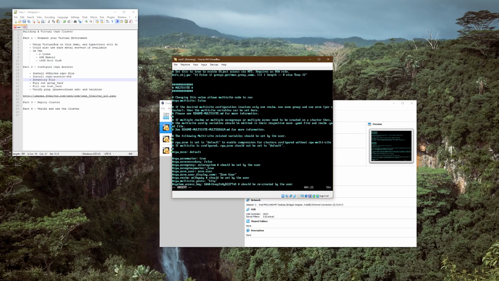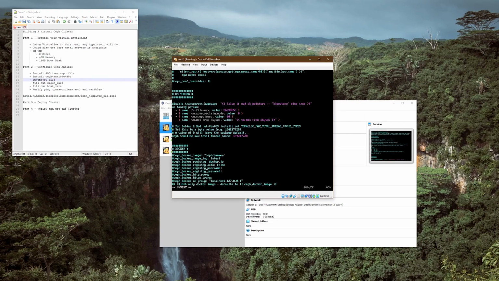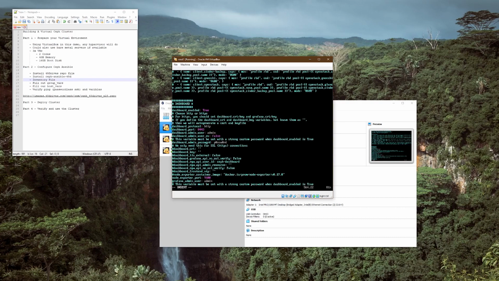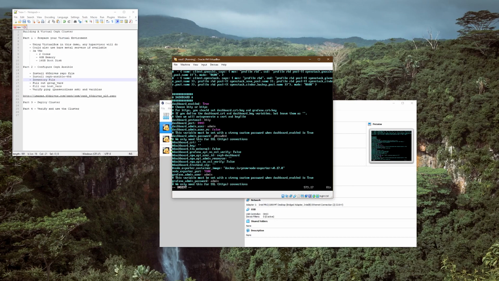Oh, geez, no, I forgot the dashboard. The dashboard, the most fun part. So go all the way down to the dashboard block. So you want to set that to true or false. We've picked it to be true. You can change your protocol. All the variables here are pretty self-explanatory, but again, the defaults are just fine. So remember, we changed monitor interface and we changed the public network. And if you have a backend network, you want to change cluster network. So that's it. We can exit out of this file.